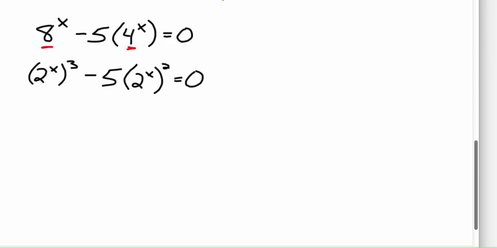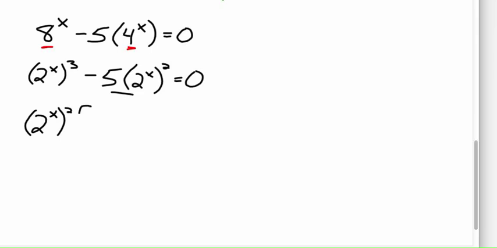All right, so we have 2 to the x, so we can factor out. Let's see what happens when we factor out a 2 to the x power. I think that's what we want to do. So we factor out a 2 to the x squared, because that's the most that I can pull out from over here. That's the most I can pull out, 2 to the x squared.